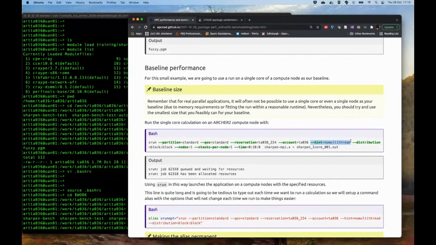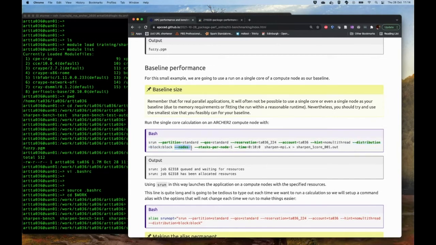Typically in HPC, you usually want to stick with physical cores only. There are a few cases where using logical cores gives you a little bit more performance, using twice the number of processes per node, but it's not generally the case. And the distribution block tells it how to pack them onto the node. This option basically means fill up from the start of the node, sequentially, so process 0 will go on core 0, process 1 on core 1, and so on and so forth until the number of physical cores.